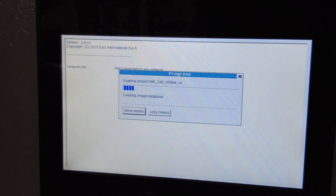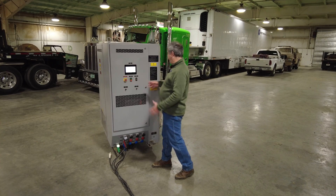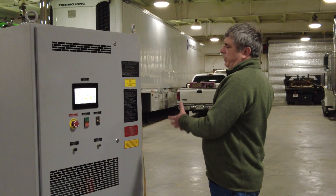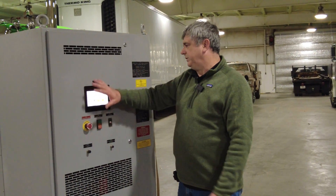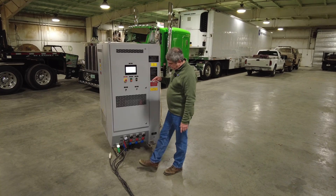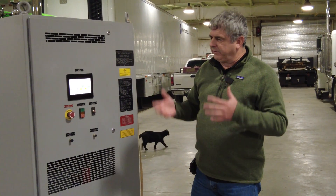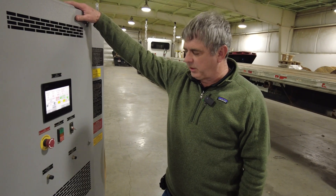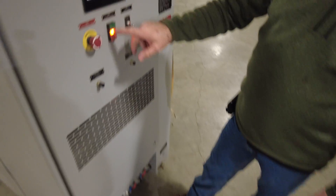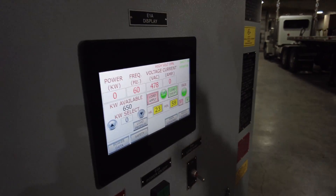This particular load bank is pretty sophisticated because it has a PLC that controls how all the load is brought in. You can put two of them together, connected with daisy chains, so if you wanted 1.2 or 1.3 megawatts you could put two together and control the whole system off one display. When you connect up three-phase loads you have to phase or rotate your loads, meaning we get the fan moving in the right direction. So the first thing we do on any load bank is rotate the fan — apply zero load to get the fan running and check its direction.